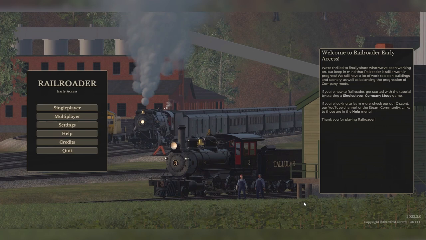Now, this is Railroader, still in early access, so there is a note here from the creators. Welcome to Railroader Early Access. We're thrilled to finally share what we've been working on, but keep in mind that Railroader is still a work in progress. We still have a lot of work to do on buildings and scenery, as well as balancing out the progression of company mode. If you're new to Railroader, get started with a tutorial by starting a single-player company mode game. If you're looking to learn more, check out our Discord, our YouTube channel, or the Steam community. Links to those are in the help menu. Thank you for playing Railroader.